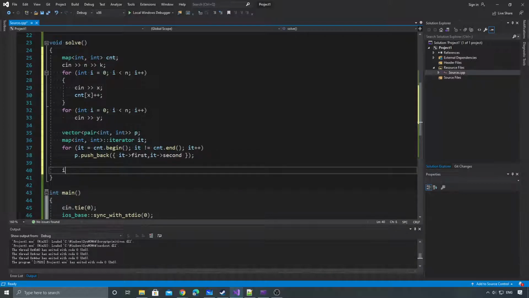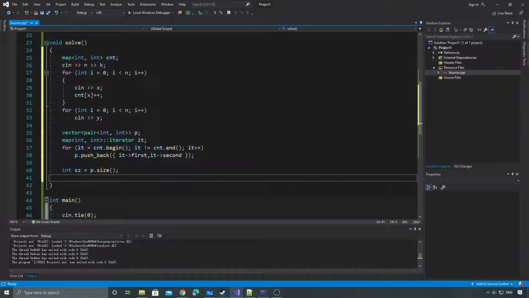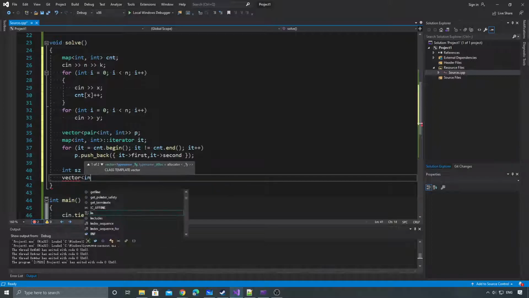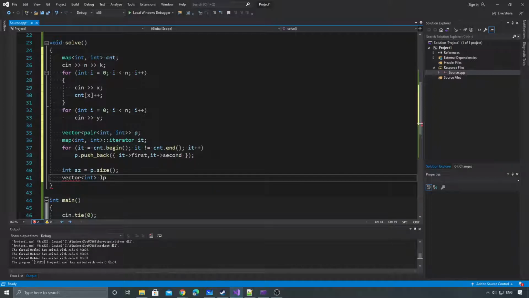So now the actual size we care about is the size of this vector, and with this size we can create our pre-sum vectors. It's going to be an int vector for the left pre-sum of the size, and also the right pre-sum of the size, with the size here like this.